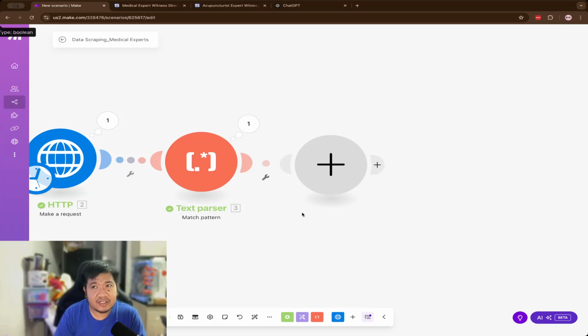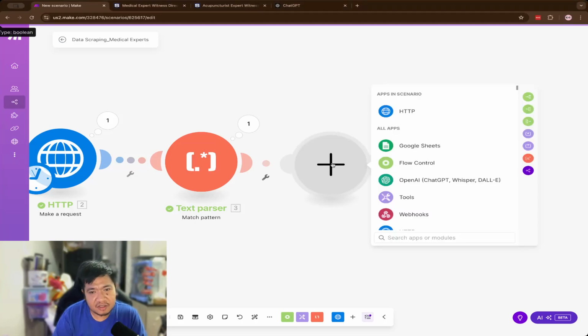An array aggregator is wherein you're putting all those bundles into a collection or array, because we're going to get all those URLs. So how do we do that? We're going to use the array aggregator.